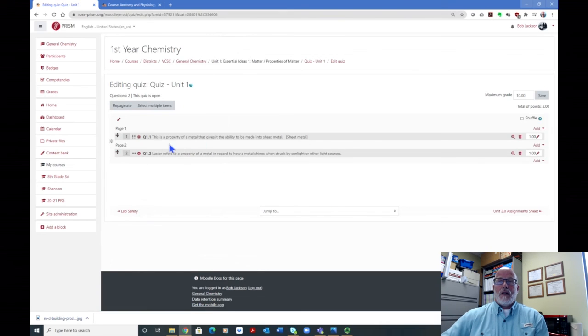Okay, and there you go. We've made up a multiple choice question and a true-false. You'll learn when you look in your test banks, the little icons show you what kind of questions they are when you're looking down through them. That's multiple choice. The 2 dots is true-false. Okay, that shows you those 2 types of questions, and add them to both the question bank and a quiz activity.